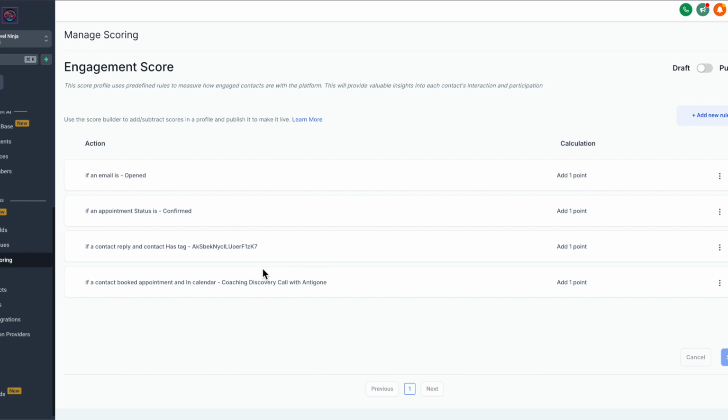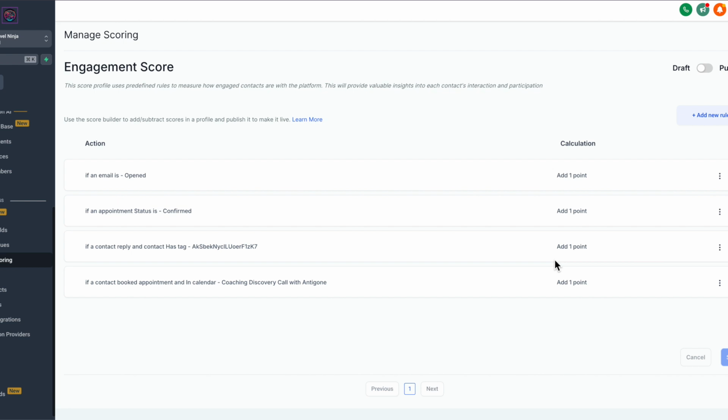In this case, these are the defaults that come with it. If they reply to an email, they get a point. If they set up an appointment, they get a point. If they actually attend the appointment, which isn't showing on this screen but is something else you can do, they get 10 points. Maybe it's only 2 points. You decide.